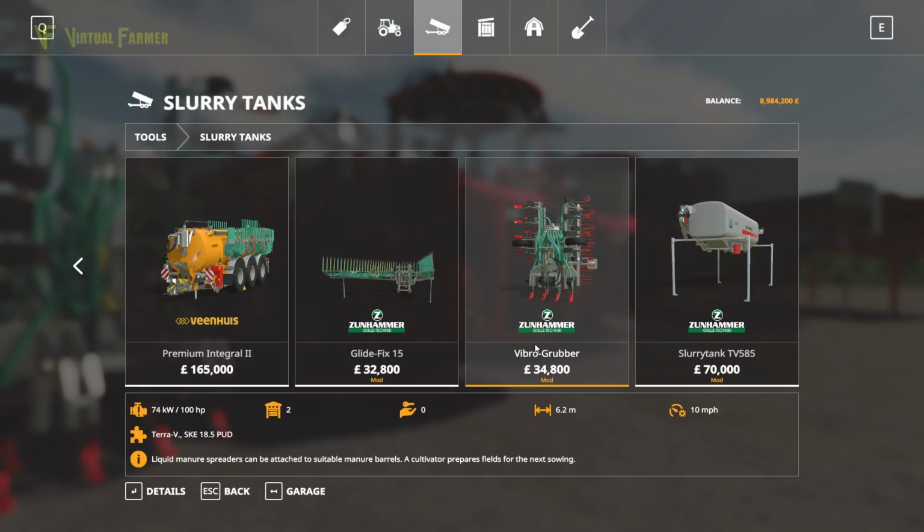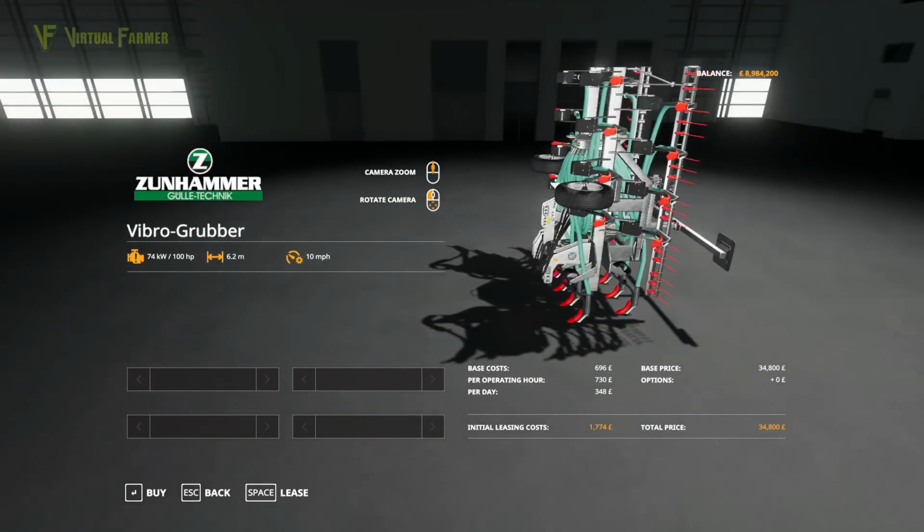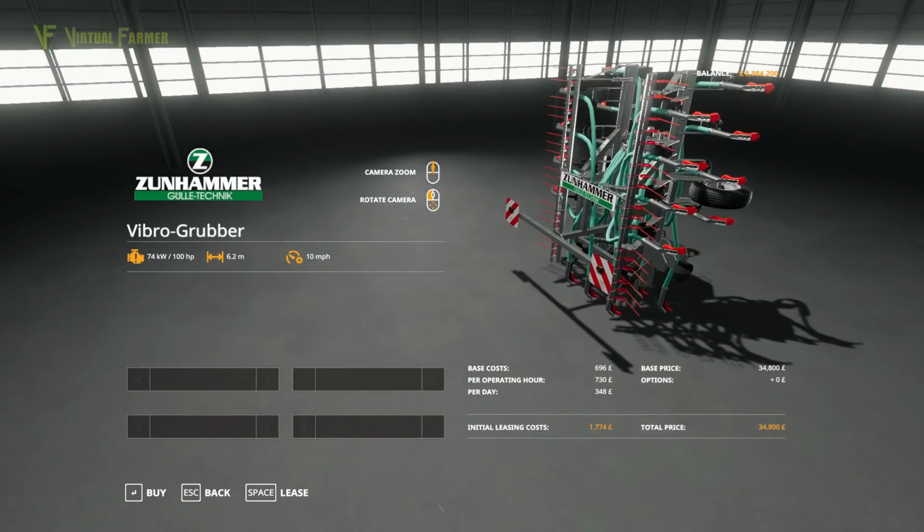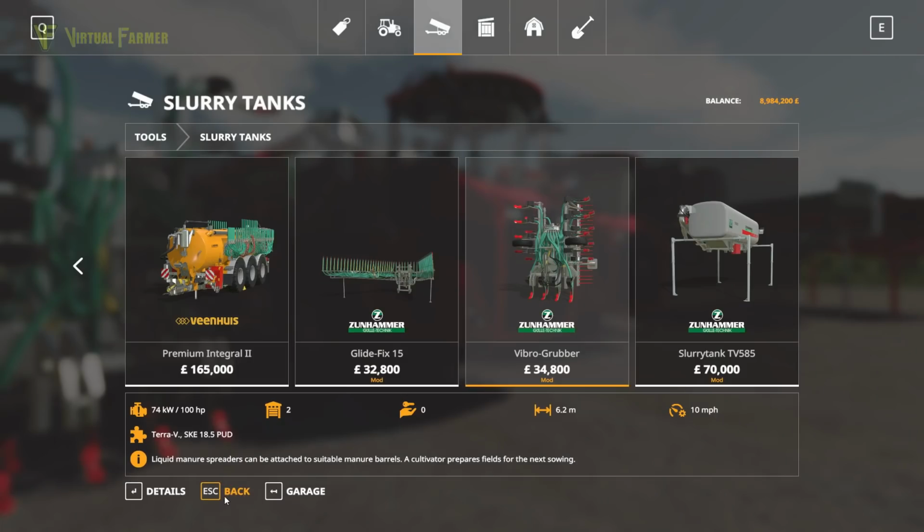You then have the Vibrator Rubber. This is the cultivator and injector. This has a power requirement of 100 horsepower. It has a work width of 6.2 meters, a work speed of 10 miles per hour. Again, goes on the Terra V or the SKE 18.5 PUD. And again, has no customization options on it, but just a really nice little bit to go on the back of the tank.